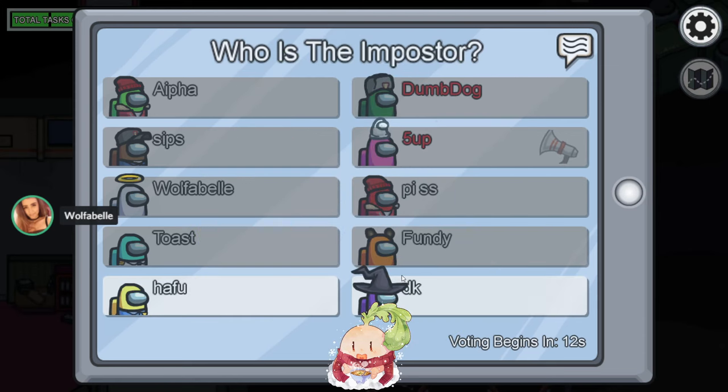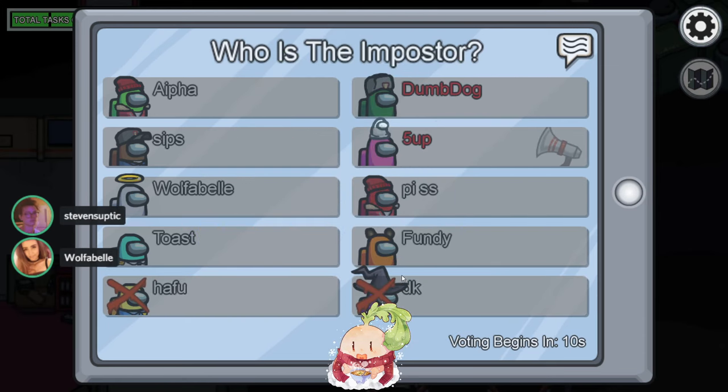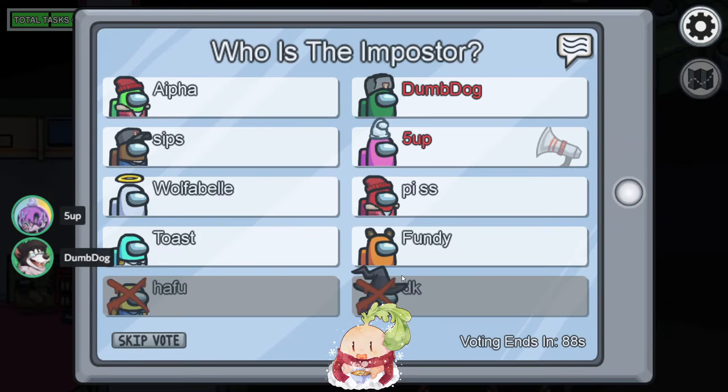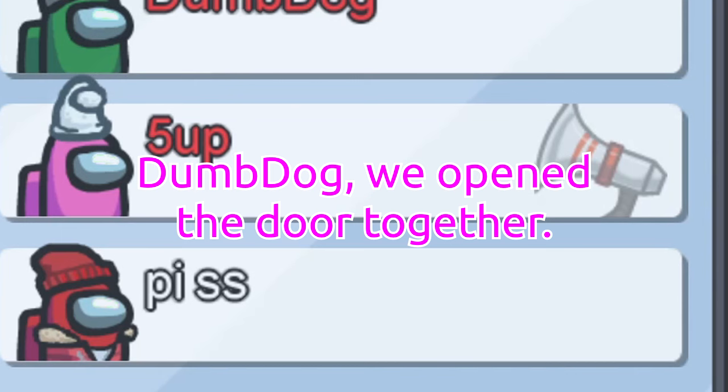Okay, DK's been dead a long time. There was a blip in security, a blip in electrical. Sips was coming out of specimen. I think Toast met me on the table at admin. That's what I'm remembering. I was in specimen. I just got a report button as well. Are we in the same body or not? DumbDog, we opened the door together.